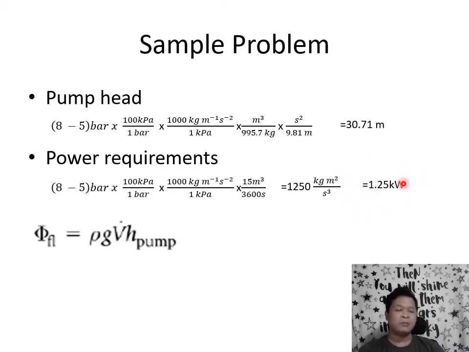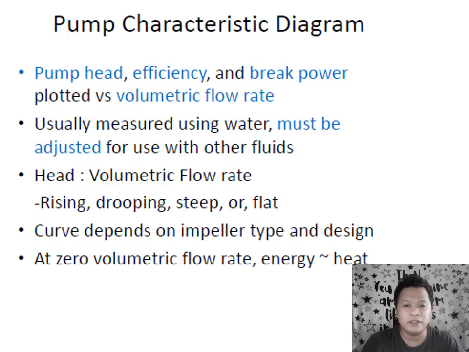So to put this into perspective, this pump running at this power requirement for 1 hour would consume about 13 pesos worth of electricity. And in terms of electric fans at 40 watts, that's like having 31, 32, 40 watt electric fans running simultaneously. Okay. So in the next slide, we'll see an example of the pump characteristic diagram.